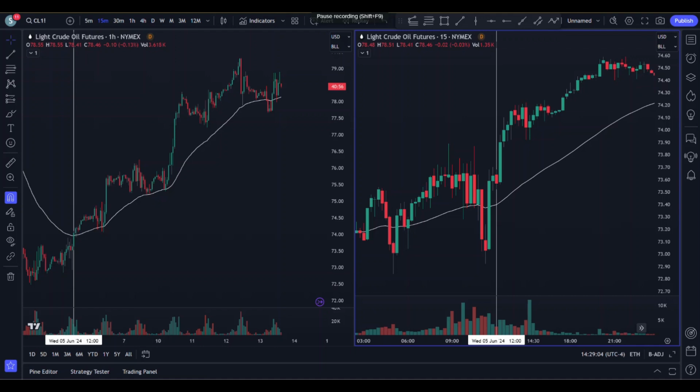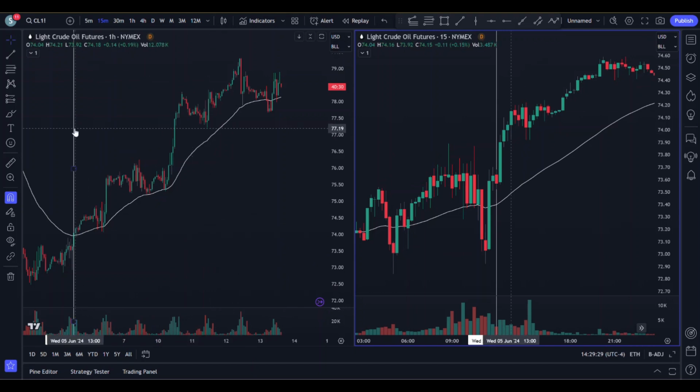So let's take a look at one example. It's a very straightforward strategy. I want you to notice on the left here, we have a 1-hour chart. And on this chart is the 50 EMA moving average, and we're going to use this for trend. On the right-hand side, we're going to use a 15-minute chart. And I also put the 50 on here as well. Here's our volume on both sides.